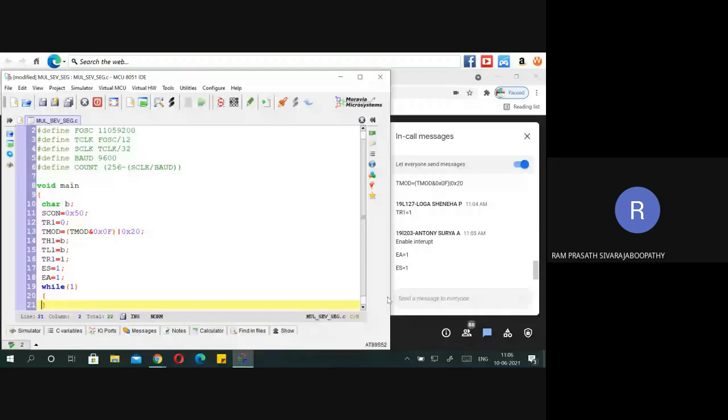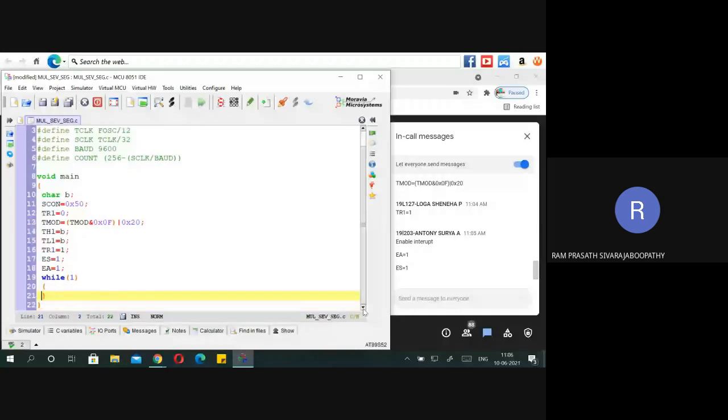Whenever a byte is received by the serial port, it should compare the value and do some operation. If you are able to do this, you can do home automation. Yes, is it clear to everyone?